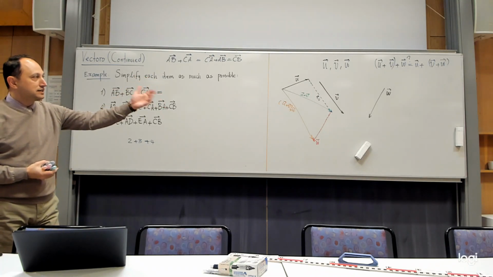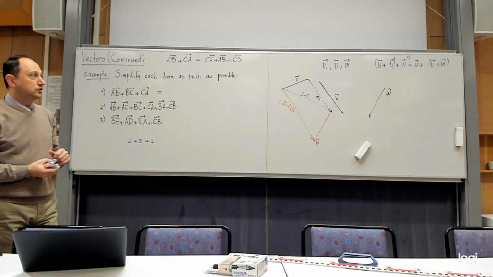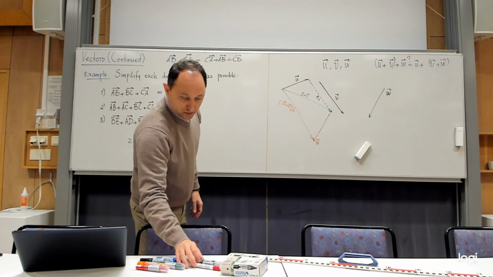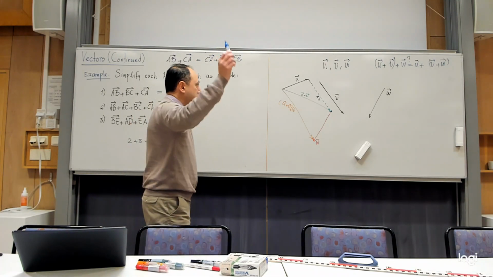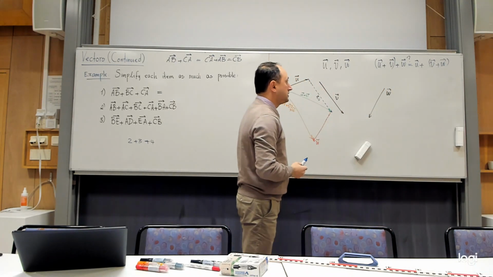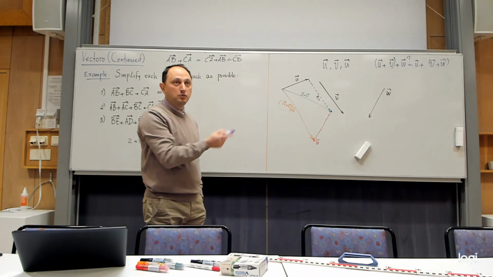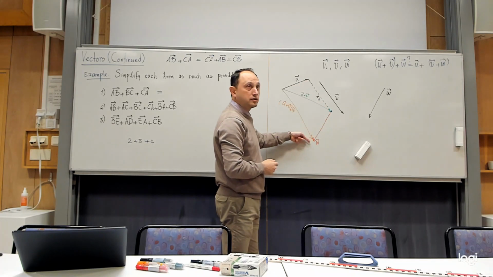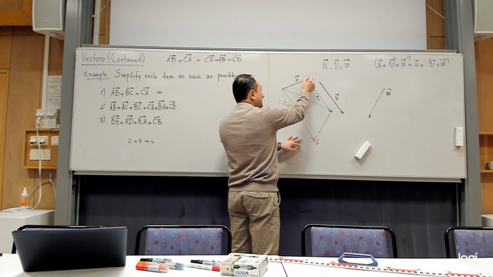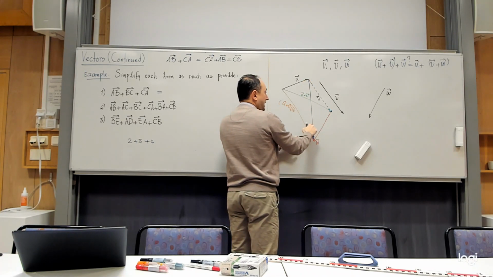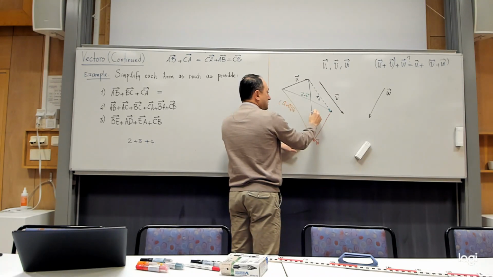But the good point is that now everything is parallel transported already, so I can use that. I don't know which color I can use to make it clear. Let me draw everything with the blue. So if I ask you to draw the picture here, what is the priority here? The priority is with V and W first. So I have to add V and W first. Yes? If I want to add them, this becomes this vector. If I ask you to write a name for this blue vector, you would say that this blue vector is V plus W. Yes?